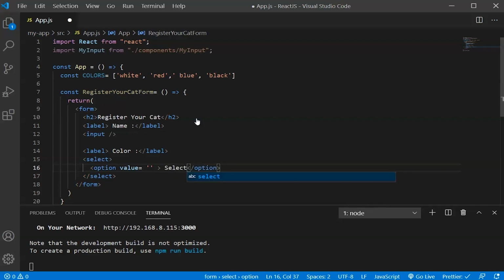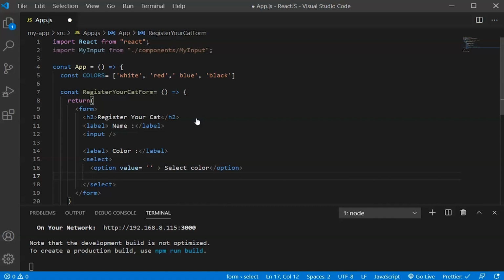Then I close our option, and here I type select color. Then I will map through the colors array to put all the colors that the user can select from.